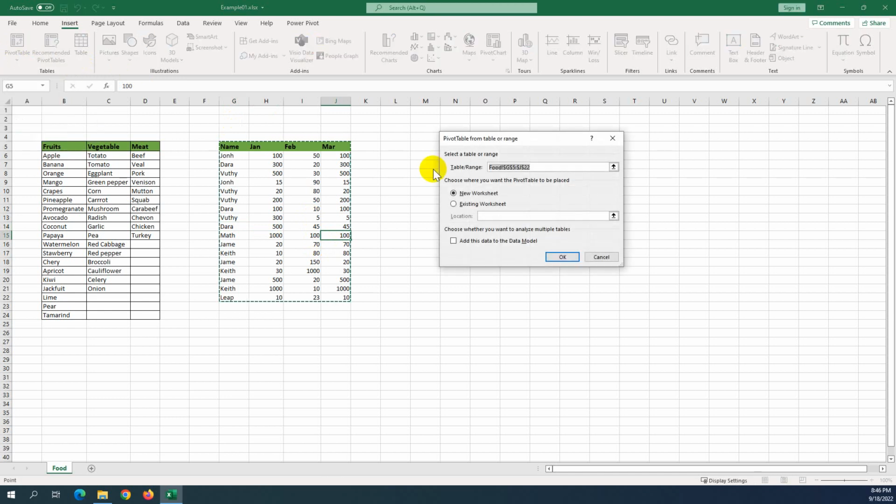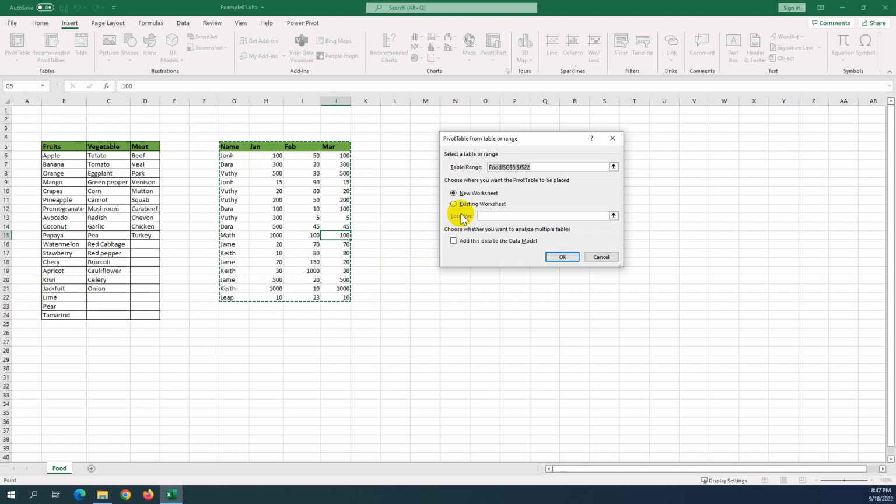You can see it auto-selects the range, from the worksheet Food, starting from cell G5 to J22.